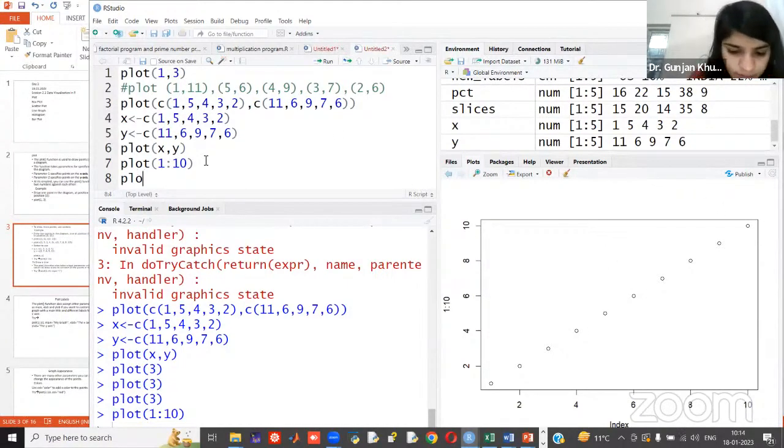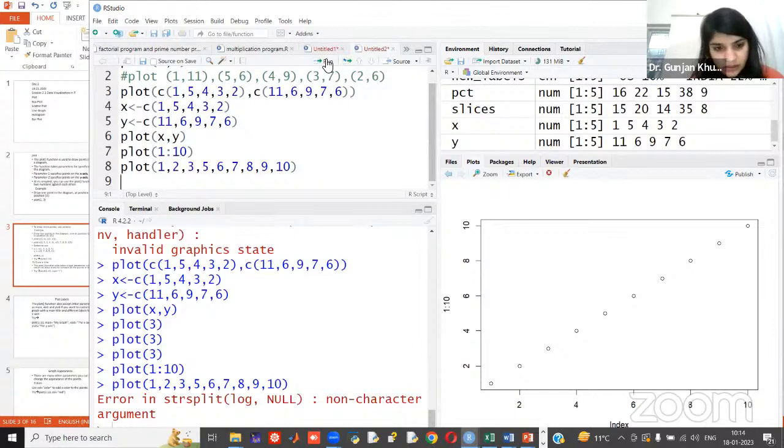Or you write down plot, and then 3, 5, 6, 7, 8, 9. It's one and the same thing, but I'm doing it so that we explore this function more.